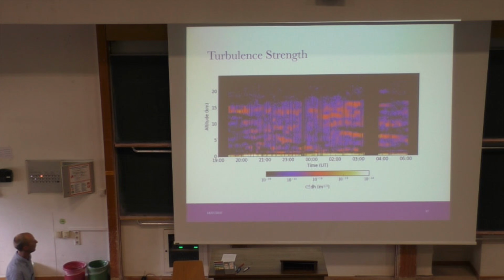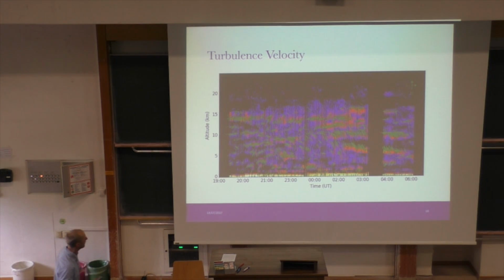So if you optimize your AO system here, for example, you put something in your model that's got a strong ground layer, that's fine. You might put something up here, and then half an hour later, you've got a completely different turbulence profile. You have to rebuild your AO control system. In terms of wind velocity, that's also extremely variable. So here I've overlaid the wind velocity vectors on the turbulence profile plot from before, so it's just time against altitude again. You can see that in some cases the velocity just changes as a function of time. And that's then a problem for your predictive control, for your LQG, as well.